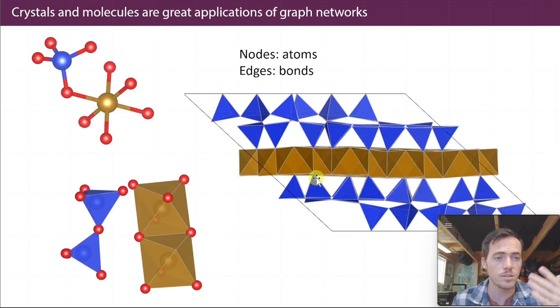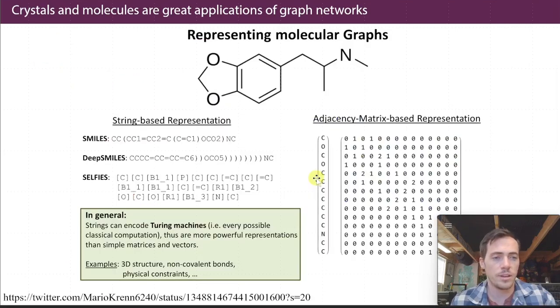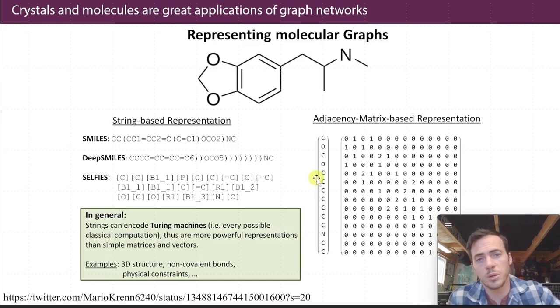And material science is no different, because obviously, what we have in material science are molecules and materials, and these are made up of atoms, and atoms are bonded to one another. So there's a very natural, easy way to say, oh, the nodes will be the atoms, and the edges of our graphs will be the bonds, right? So, and this obviously has, it's really powerful for organic molecules as well. We'll be doing a video after this in just a moment on how we can apply these string representations to organic molecules. But again, think of this sort of drawing that you probably saw something like this in OCHEM. How do you represent that for a machine learning model?